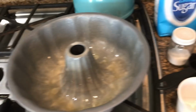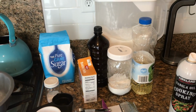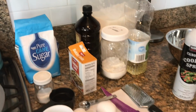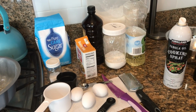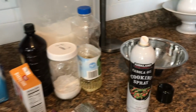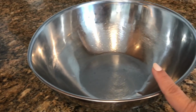So for this recipe, it's pretty much a lot of the things I already have in my pantry. So if you keep a stocked pantry, you should have mostly everything, with the exception of sour cream, which is coming out from the fridge, and cream cheese. Everything else is pretty much what I had. So what I'm going to do is put the dry ingredients in here and then wet ingredients in there.